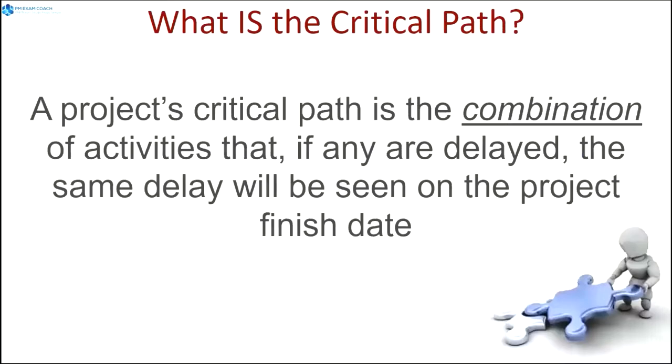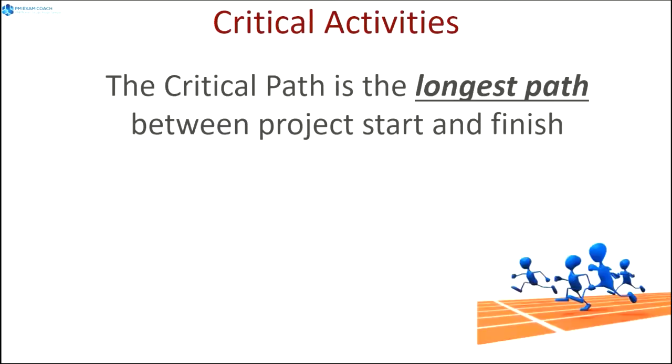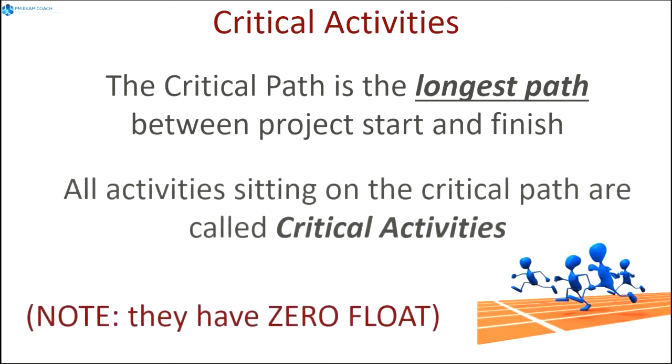What is critical path? A project's critical path is the combination of activities that, if any are delayed, the same delay will be seen on the project finish date. Critical path is the longest path between project start and finish. Activities sitting on the critical path are called the critical activities. Take note, critical activities have zero float.